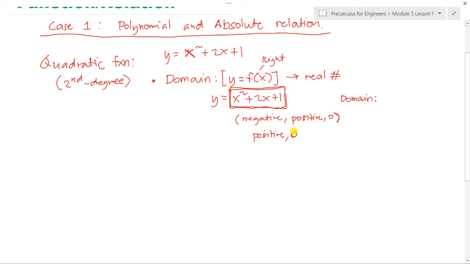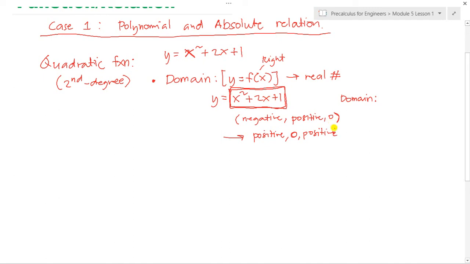How about if we input a positive value for our x here? Let's say positive 100. What is the answer, class? So it is positive again. Okay, positive. So meaning, what is the answer on our right side? All real numbers, right? Even if we have 0 there, it is still positive.